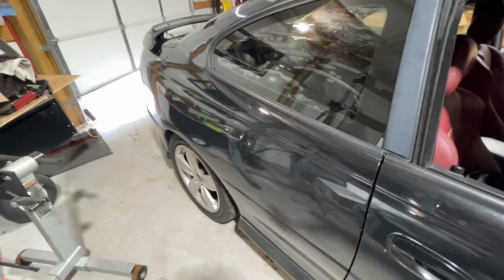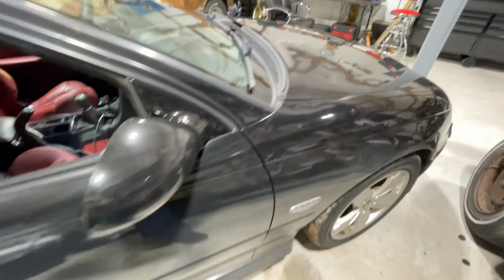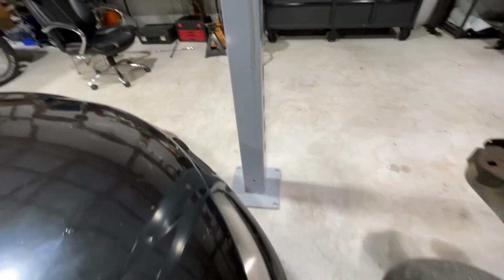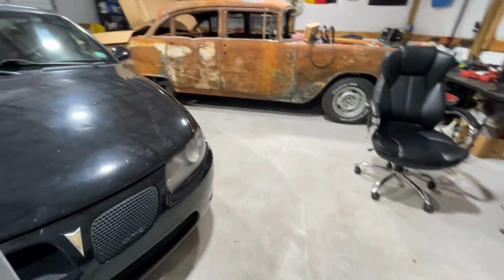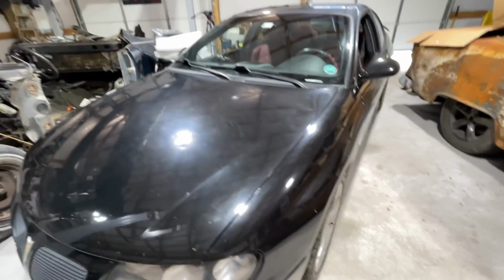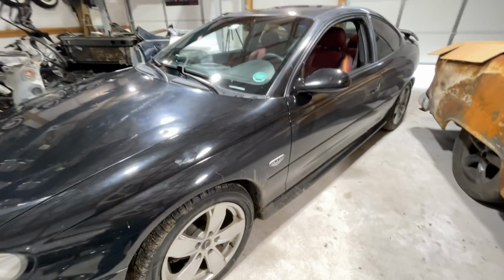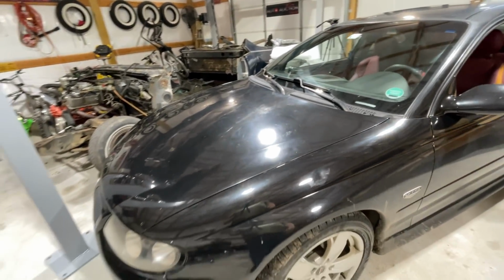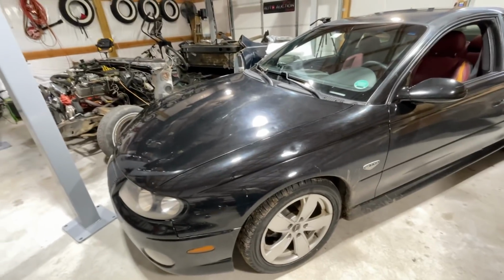Now here's the thing. Is it going to be perfect? Nah, but for me, if I'm able to get a lot of these dents most of the way out, then when I go to try to wrap the car, or paint the car. See, if I paint it, then I really got to do the body work. That means I got to fill all of these dents and prime them, the whole nine.